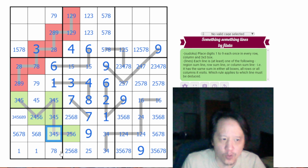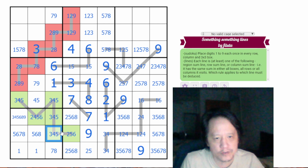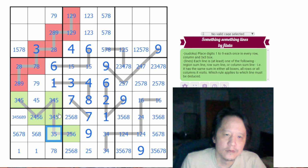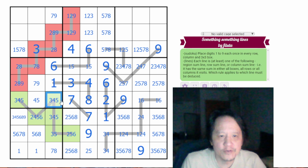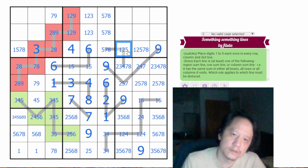So this can no longer have 4 because it adds up. It could be. No, it cannot be 4. If this is 4, what does it add up to? It's either 7 or 8, but there's no 3 here, and it can't be 4 and 4. So this can no longer be 4. So this is either 3, 5 or 4, 3, 4. Hmm. Okay, what about this? 1 and 7 could be 8. 2.